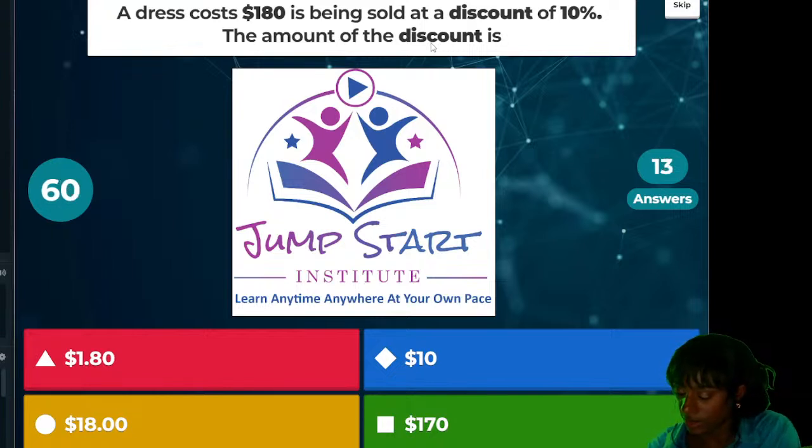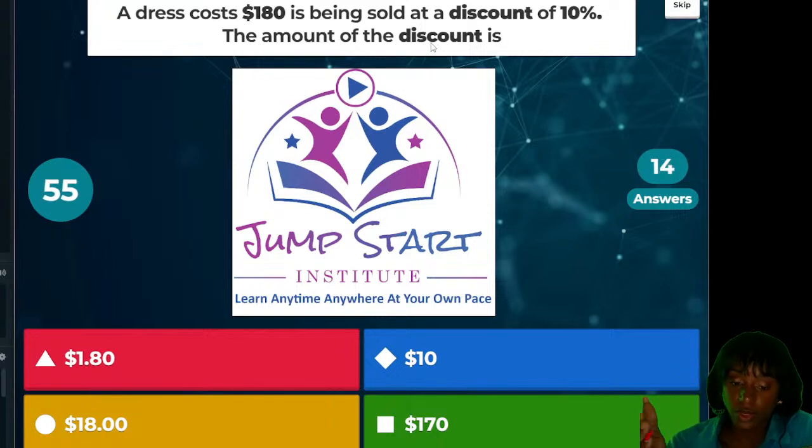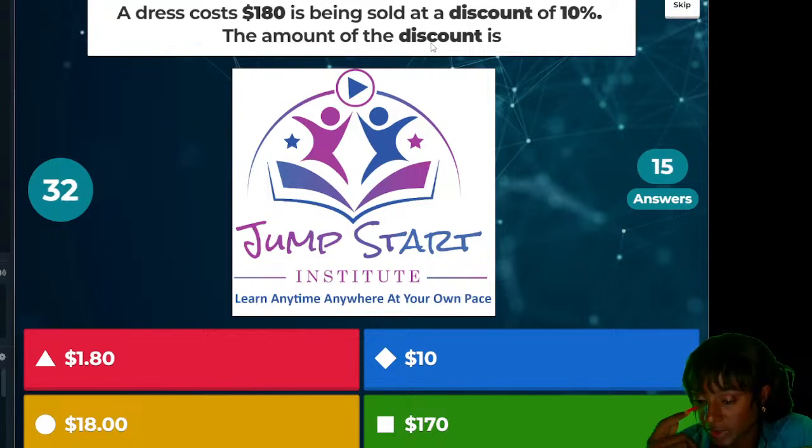So you need to calculate what's 10% of 180. You do not have a calculator, so you need to know how to calculate this without a calculator and in a quick manner. I'll show you all a trick after how you can calculate 10% of any number without a calculator very quickly. We have a few more seconds remaining. So calculate what's 10% of 180. That would represent the discount.